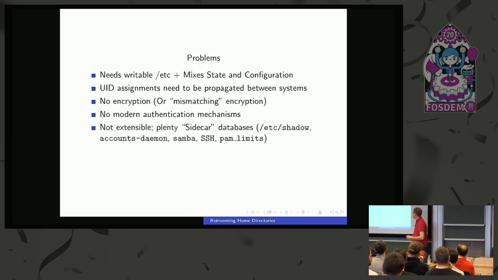But yeah, plenty of side databases here. /etc/shadow is one. AccountsService is this GNOME thing that adds information like a photo to the user and a couple of other things. That's the perfect sidecar database because it takes the Unix stuff and, in a somewhat GNOME-specific way, tries to add all kinds of newer stuff to it. There's Samba, which maintains a database for the SID, which is how Windows does user management.